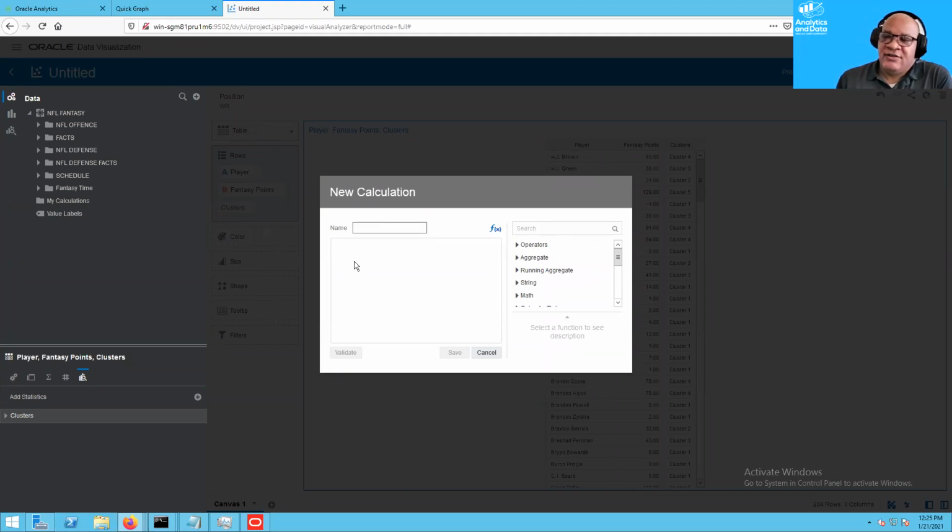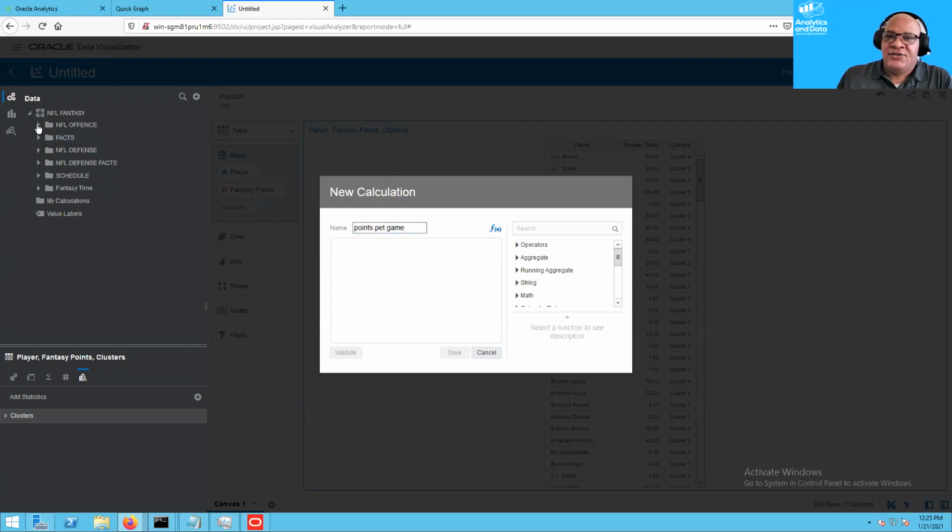And you'll notice that there's a calculation wizard within the projects module within DV that is very similar to what we had in the analytics side, and it's even more robust here. And I really want points per game.